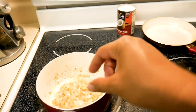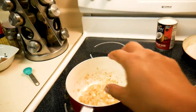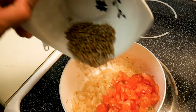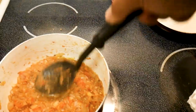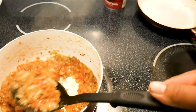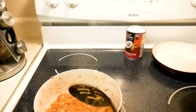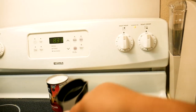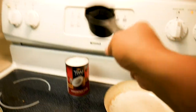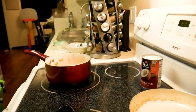It says to let the tomatoes cook until it starts turning into like this paste and starts getting not as clumpy, so we'll see how that looks. So that's pretty pasty looking as far as the tomatoes. It's not really any pieces of tomatoes, it's just mixed in. The next step is to add 1/2 cup of coconut milk. So I got 1/2 cup right here, and I got the coconut milk unsweetened right here. So I'm gonna add that in, and it's set to let it simmer for 5 minutes.